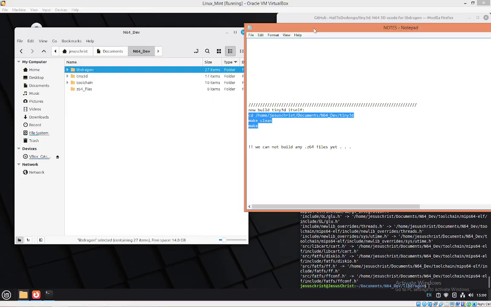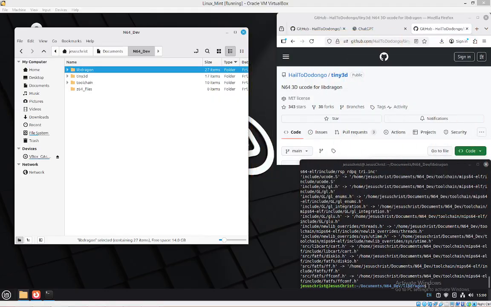Now we're going to try and build Tiny3D itself. Okay, it says that we can't build any .z64 files yet, but let's give it a try.